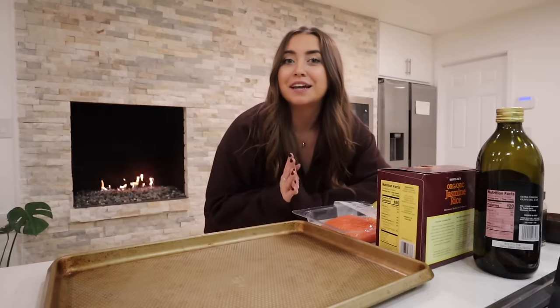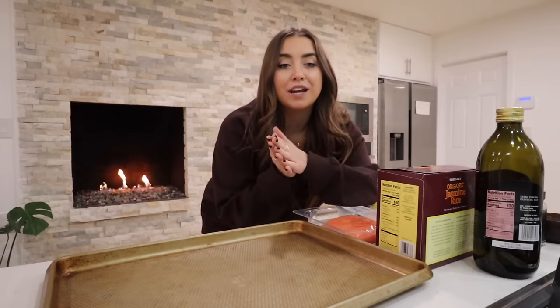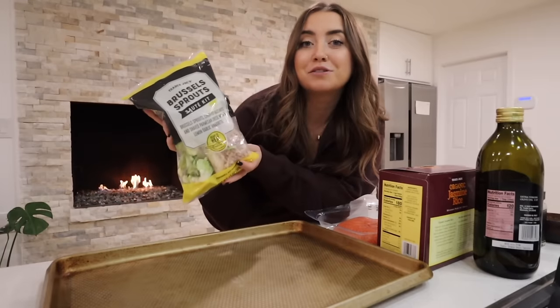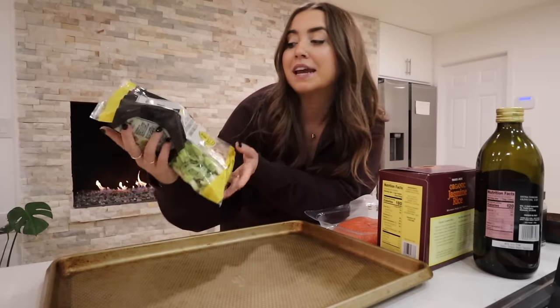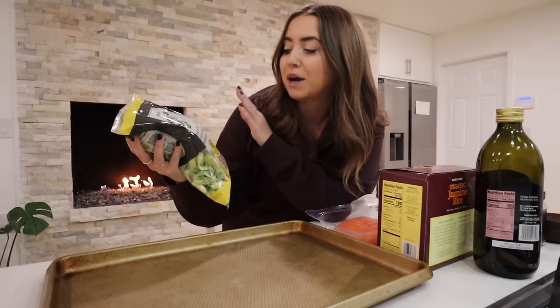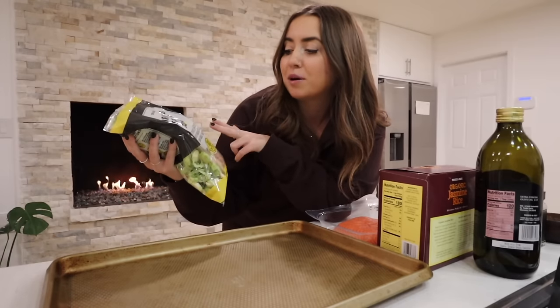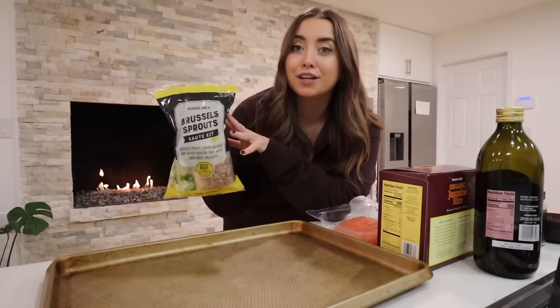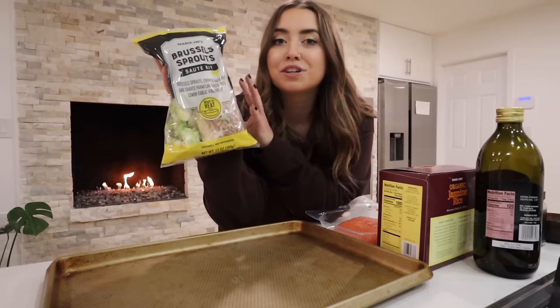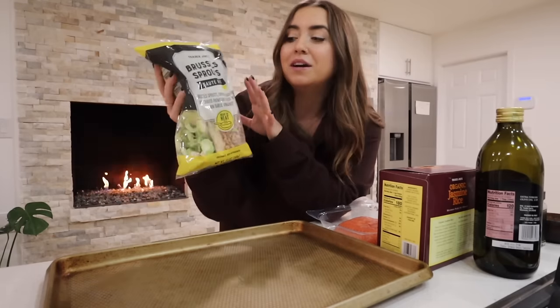New kitchen angle today. Tonight's dinner is a quickie — the easiest one in this whole video. We're making Trader Joe's salmon, rice, and Brussels sprouts bowls. Around this time of year, Trader Joe's comes out with these Brussels sprouts sauté kits — it's shredded Brussels sprouts, chopped hazelnuts, shaved parmesan, and a lemon garlic vinaigrette. If you don't have a Trader Joe's, this is just a shortcut for this lazy meal. This is actually going to be a one sheet pan meal.